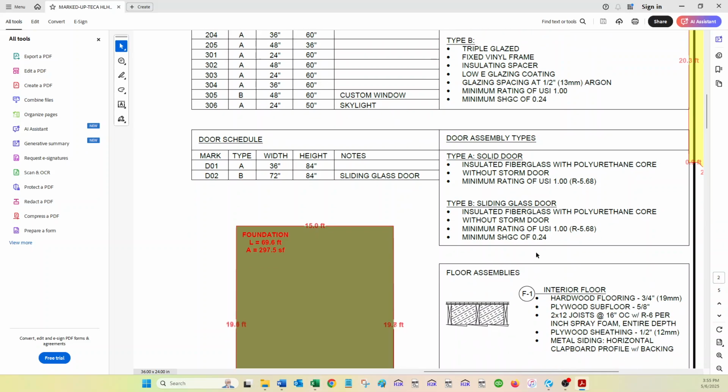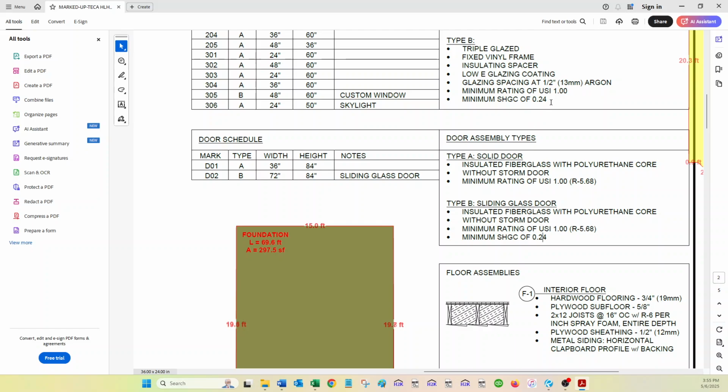Lastly, we have door type B, which is a sliding glass door. Now this is different, right? Because we have a glass door. So properties are USI 1.0 and solar heat gain 0.24. Yes, it's a door, except as far as we're concerned, as far as the math is concerned, this is a big window. It's a big, tall window.